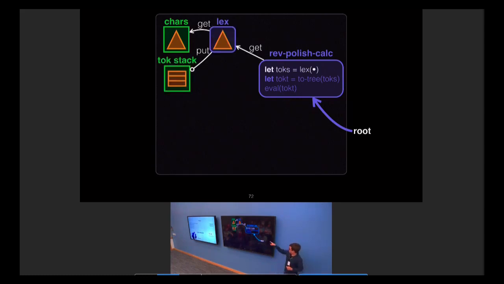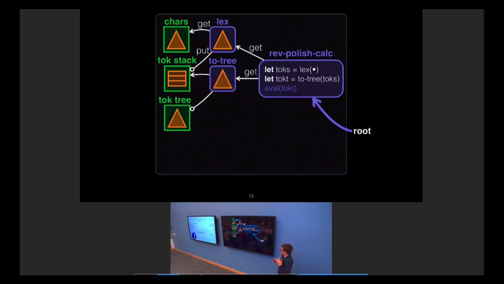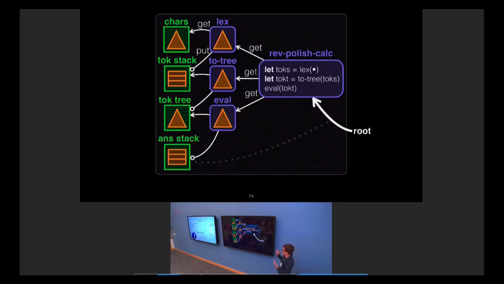And when I force or get root, the first thing it does is run that first line of code, and it makes another tree-shaped data structure, which is all the funcs that read the first tree. So there's an isomorphic tree there, which I'm abstracting out here. And it produces a list of tokens, a stack of tokens. And then the next thing I do is turn that stack of tokens into a balanced tree of tokens. And I'll explain in a moment why I do that. And the last thing I do is the same pattern again, as I fold over the token tree and evaluate and get a stack of answers.